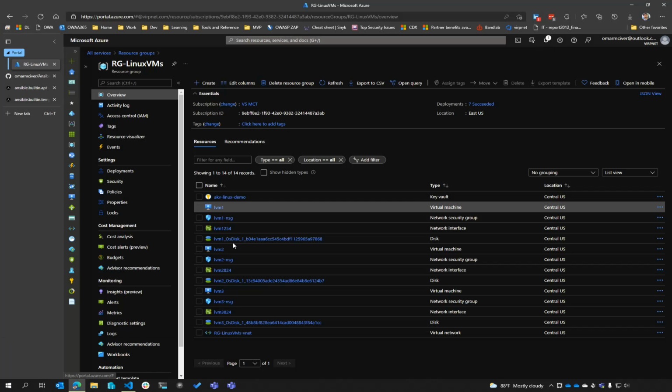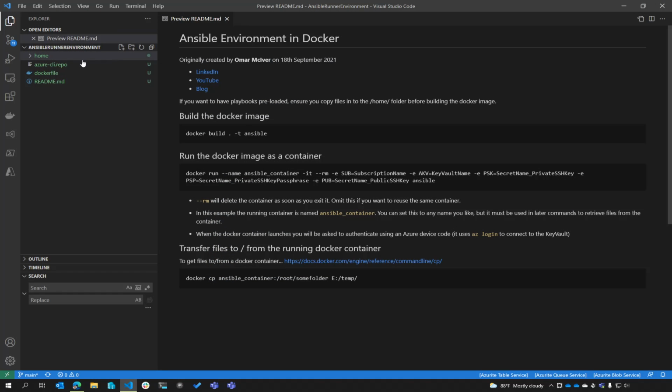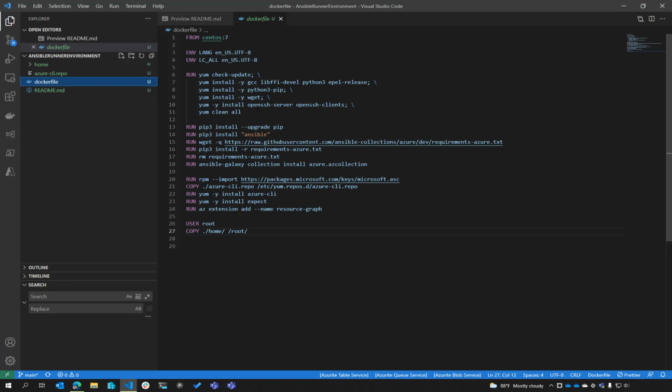That works for me. Okay, so let me walk through this Docker build file that I've got, and then we'll walk through each one of the different elements that I've added to it to try and make the use of Ansible extremely easy. I'm going to look at some of the dependencies I want, and I'll explain why I have those dependencies later. So I'm using CentOS as a base image. There's a couple of language environment variables I want to set to force UTF-8 encoding. A couple of things break if that's not set. I'm not 100% sure why. I just know that I need to have it set so it's consistently UTF-8.